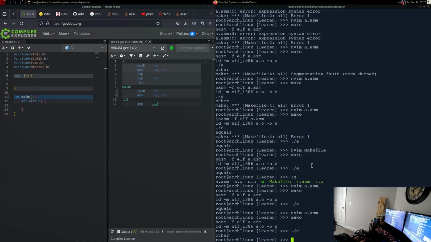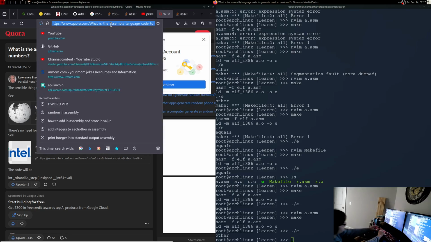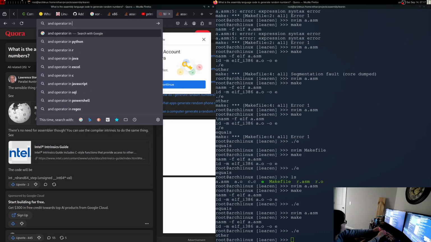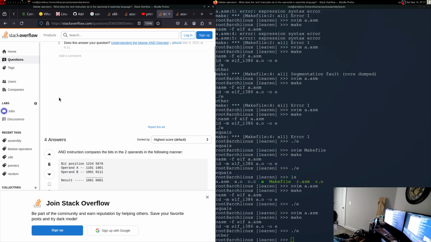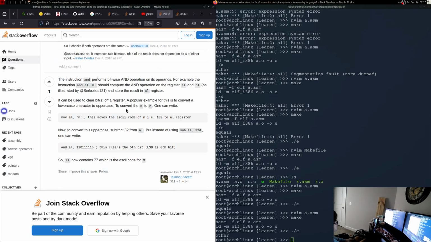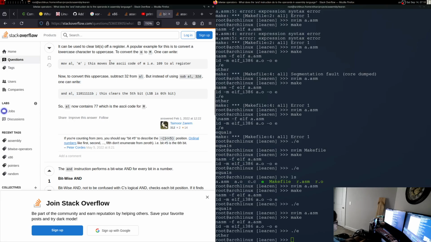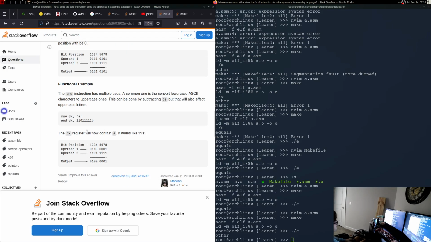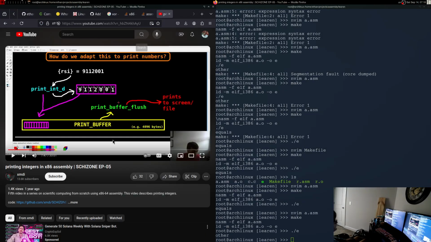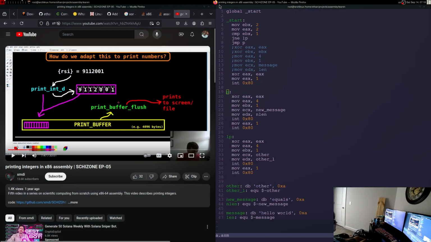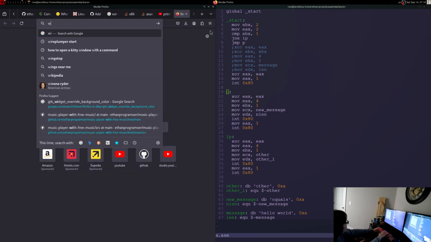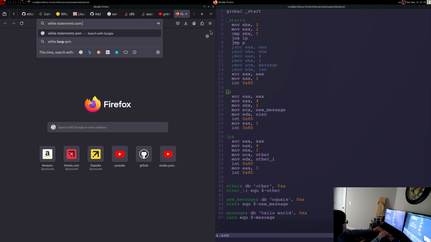Wow. Okay, so so cool. The and instruction. These are all 16-bit assembly. So, x86.